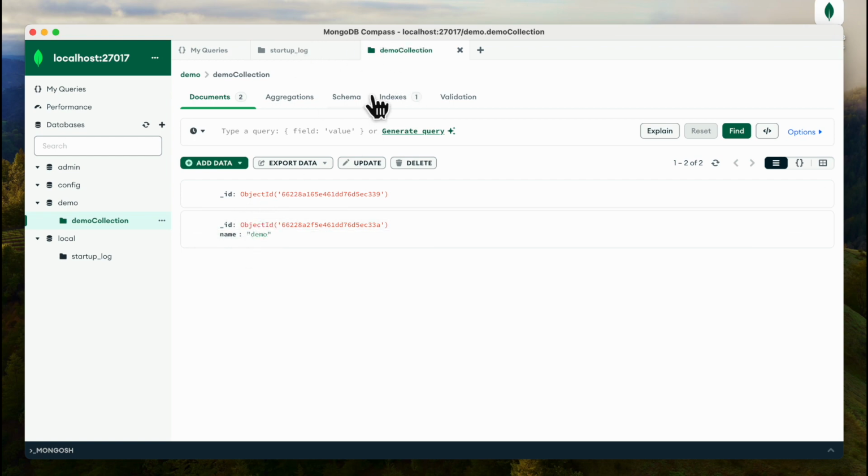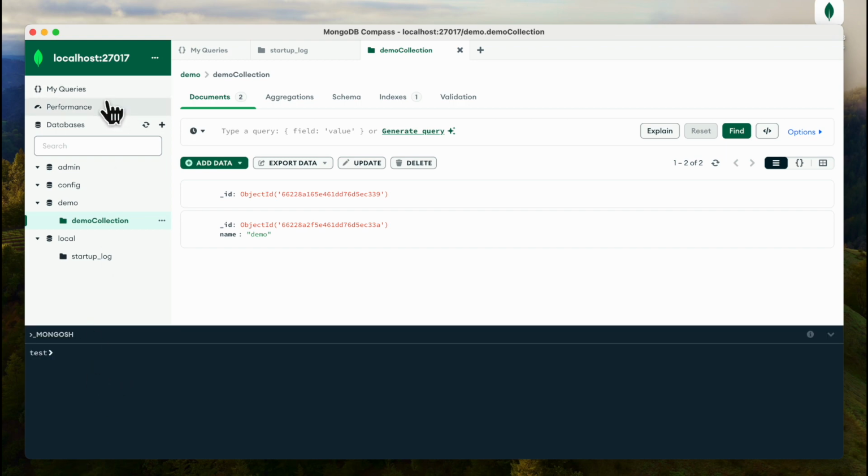And in this GUI, you can see at the bottom there is mongosh. Okay, mongosh. This mongosh is the terminal window. So whatever we have here, we can do here as well. For example, if you want to show the databases, show dbs. IntelliSense is already enabled, I see it's coming up now. Just click enter. You can see the databases admin, config, demo, and local.